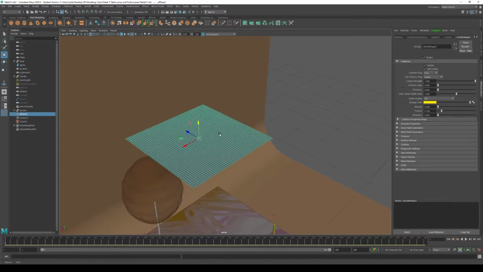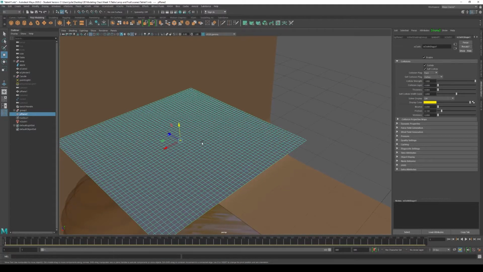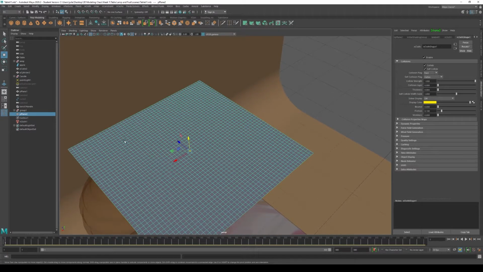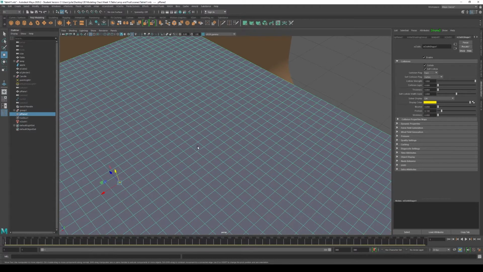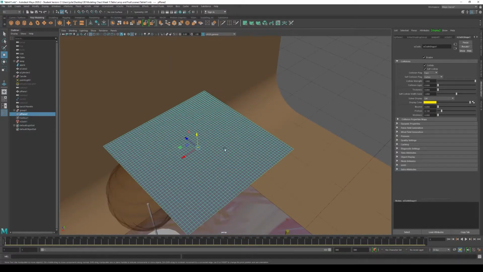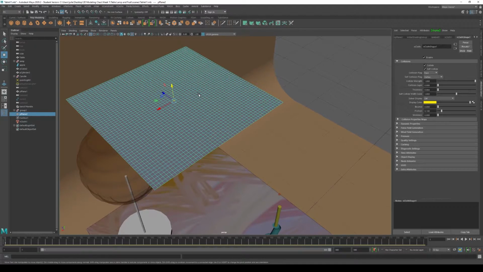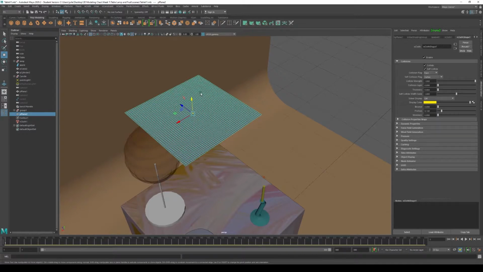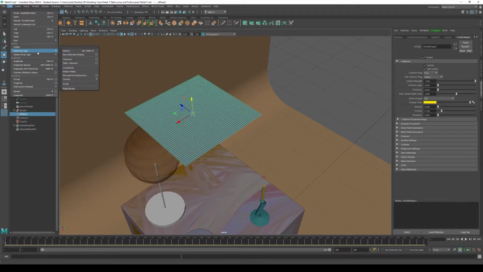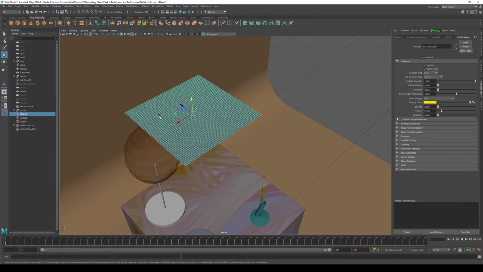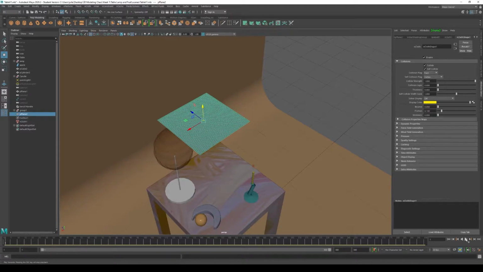Before I do that, I just want to make a note that when you're working with Ncloth, it's good to have square proportions in your subdivisions for the geometry to work out well. Another thing that's also good to do is if you've edited your polygonal model a lot, it's good to go and delete its history before adding the Ncloth. In this case, all I've really done is add subdivision, so I'm not going to delete the history. So let's go ahead and play our scene.